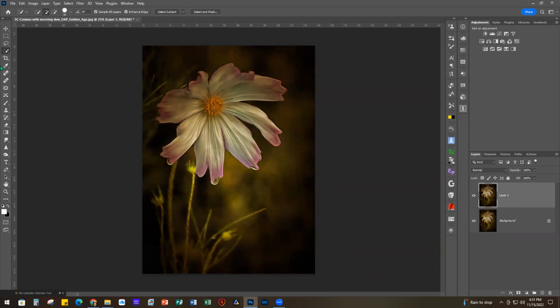So again, we use our Select Subject and add our layer mask. I want to reverse that, so Control I, because I want to mask some of the effect from here. Let's see, did I open the right one?